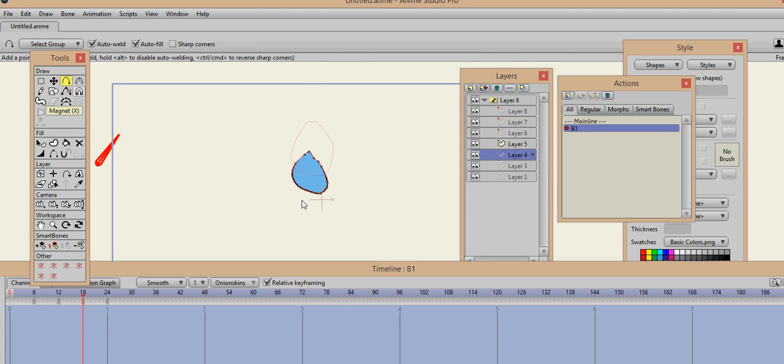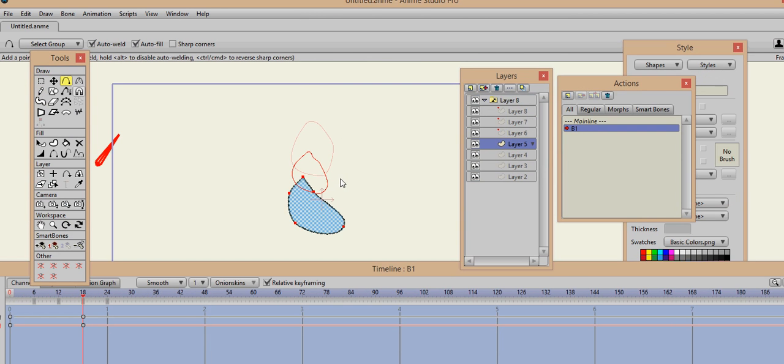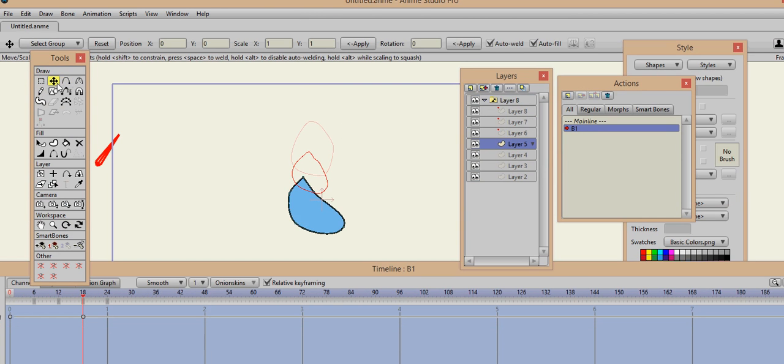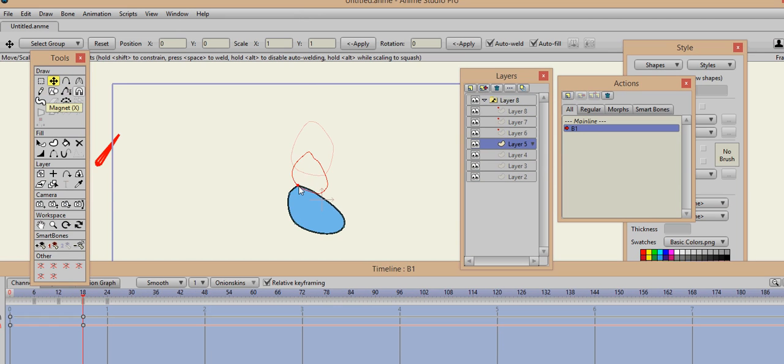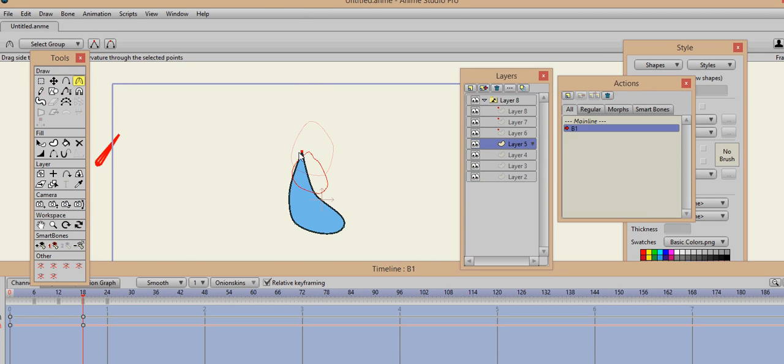Now I'm going to use the add point tool, so I'm going to add some points. I have to hit the space bar to make the connection, then let go of the space bar and hit enter. But a funny thing happens. You get this tail, and I'm going to erase it. Also, this last point is always going to be a peak, and you can't really change the curvature of it. The only real workaround is to add some points to get rid of the peak if you need to.